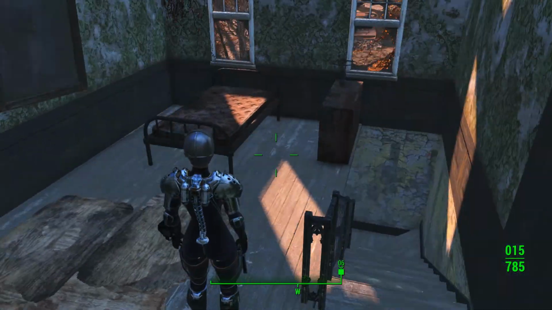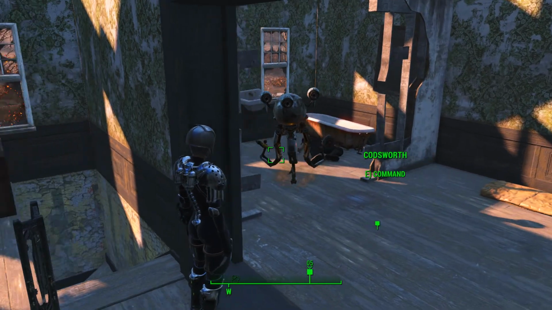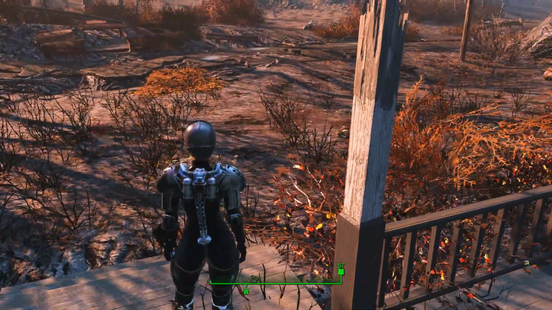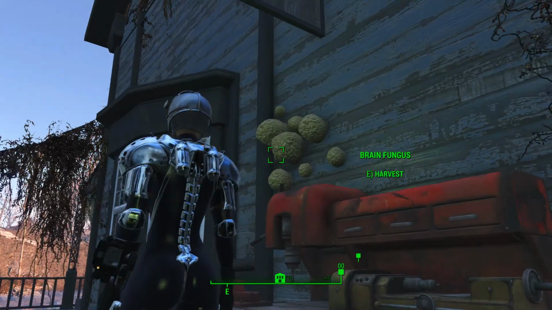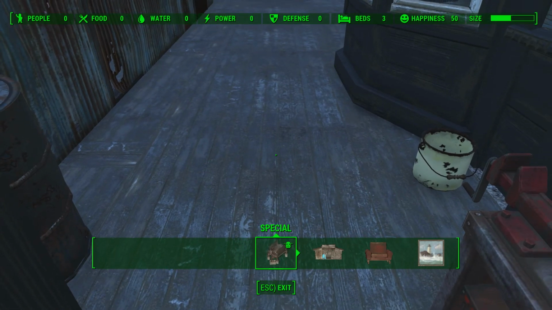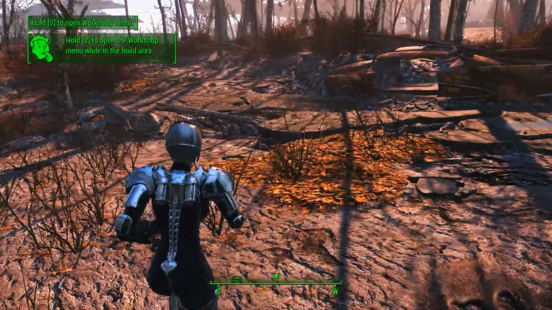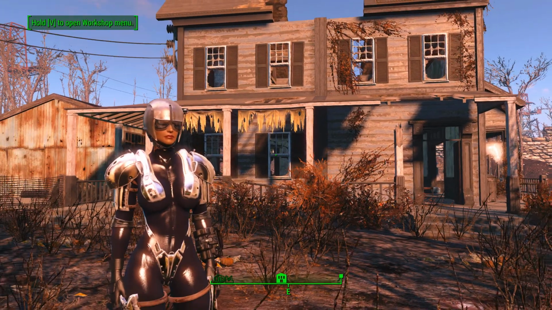Well, looking pretty good around here, CODs. We need to fire this bad boy up. We'll make like a, oh, I don't have to do like a beacon or anything. Okay. Well, let's go talk to the lovely citizens over at Oberlin Station.